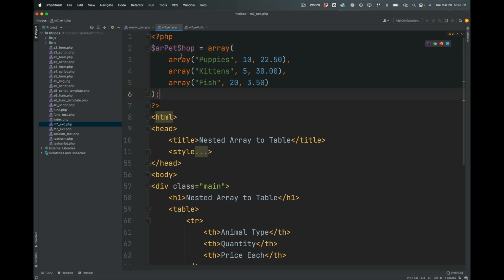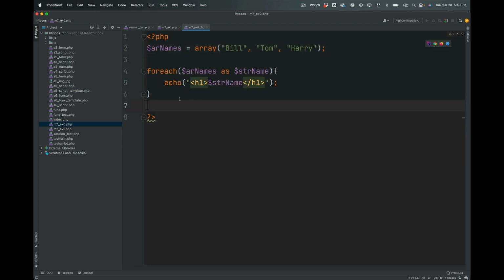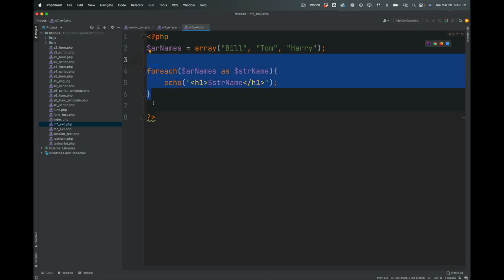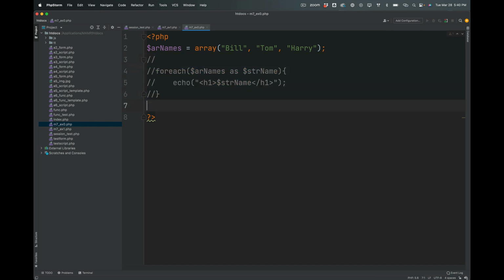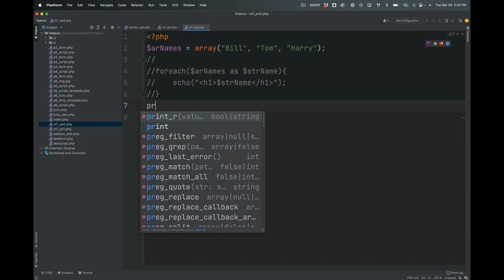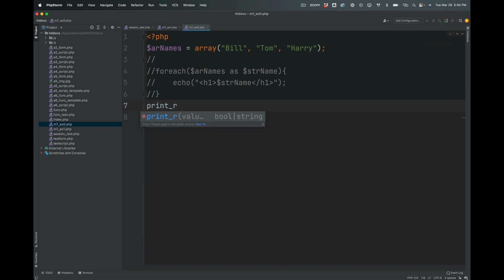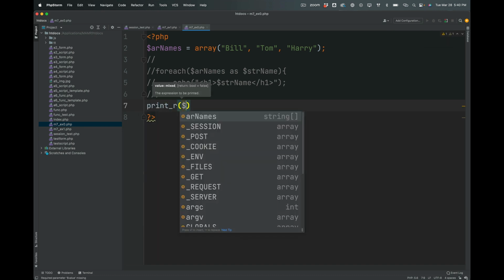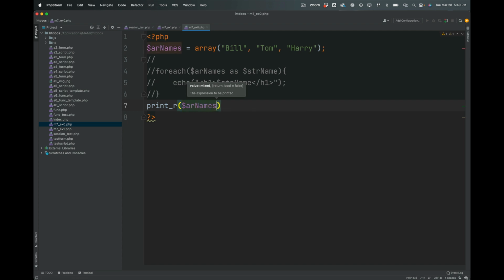So what I want to do is take this array and print it to the screen in a more attractive way than if I just spit it all out there, because I can do that if I want to. I could just use the print R command, which allows you to print out an array, and say AR names.